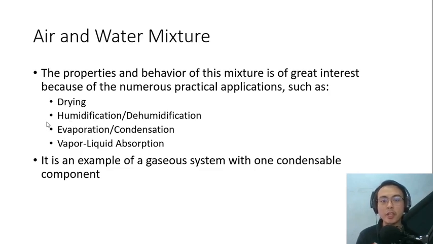Next, you have humidification and dehumidification. You might be seeing this in your homes already. If you have a humidifier in your house wherein you are placing essential oils and then the machine puffs up some smoke, so that's an example of a humidifier, and the process is humidification. The opposite, dehumidification, is just a fancy term for saying that you are removing moisture from the air. Humidification is the process of adding moisture to the air. Dehumidification is the process of removing moisture from the air.